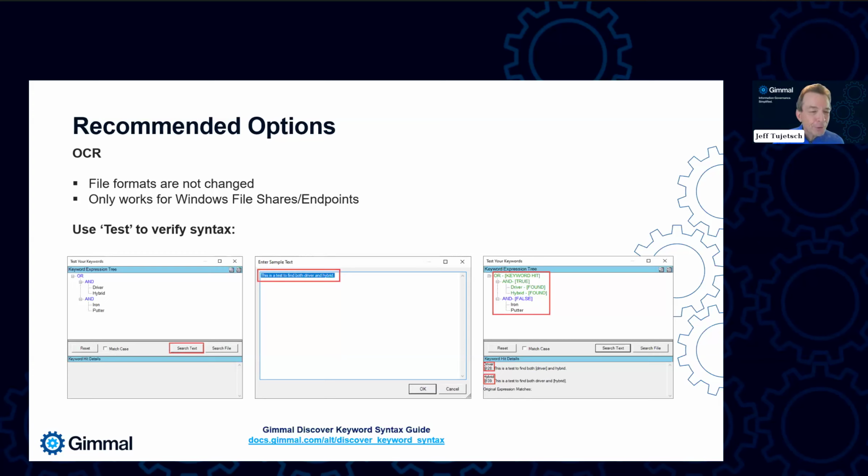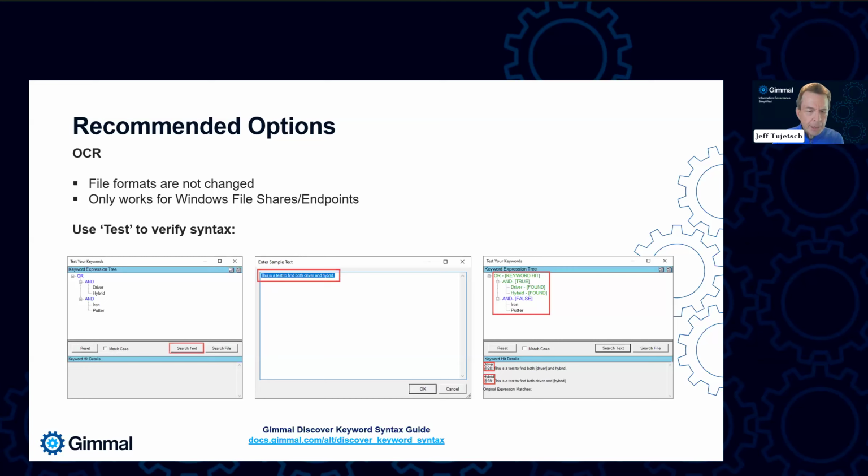So you can include a file, saying, hey, does this match the keyword? If you have a file that you know is a seed out there that you want to make sure your syntax is working on, that's great. Or it can do what I did and actually just put some sample text in. So I clicked on search text, I put some sample text in here, I clicked on OK, and here's what comes back.